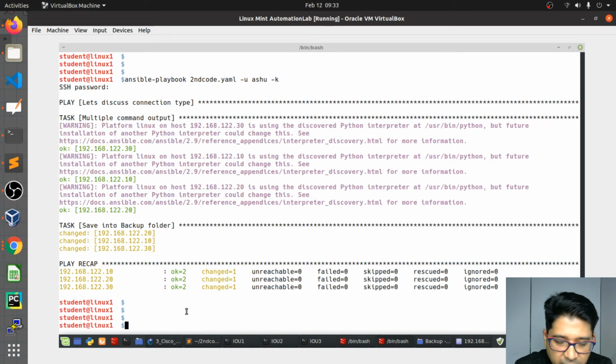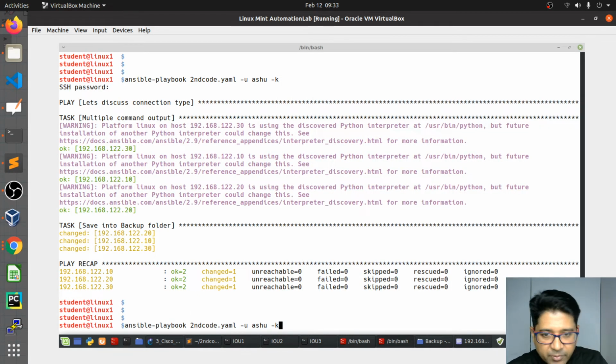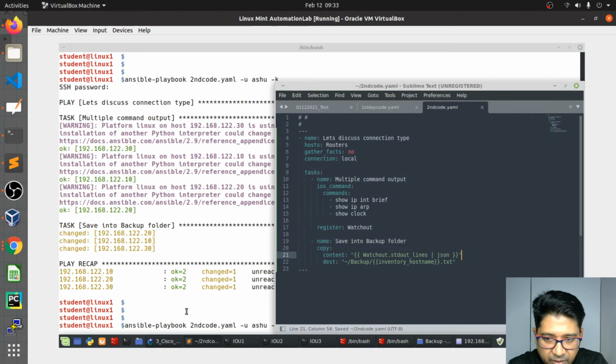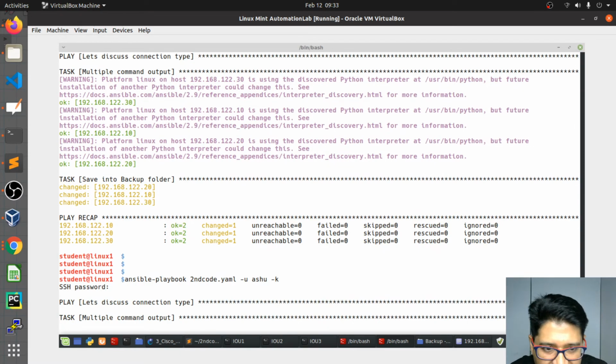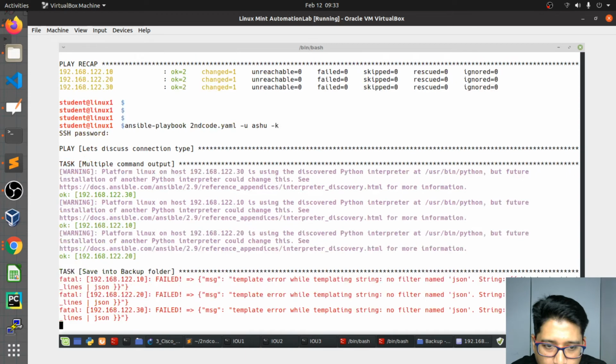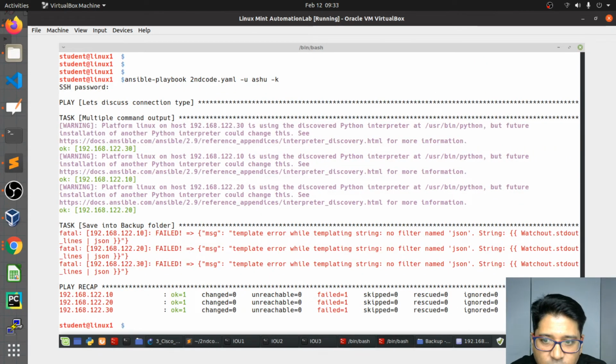I'm going to run this, or let me save this. So this is the issue about the JSON format. In my backup output it says no filter named json, so this is not the right keyword for JSON.